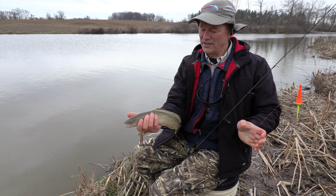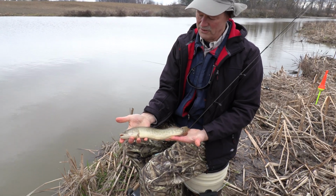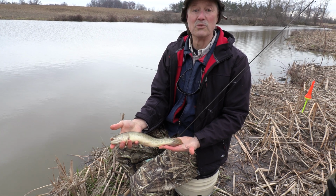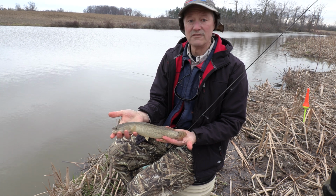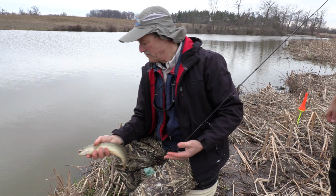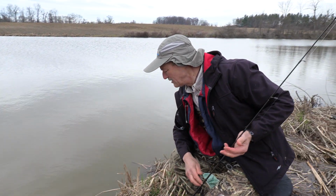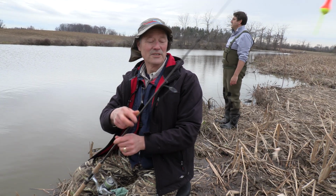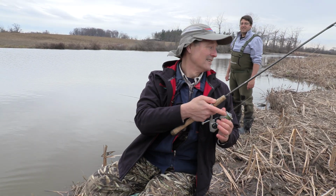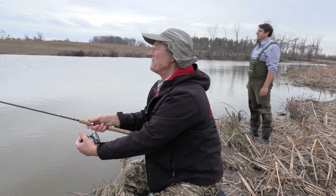They're just a nice fish. But I'd love to get into a big one because they're very strong. They fight. They're aggressive. You can get them on lures. But they love their cut bait. Okay, and away he goes. And my bait's still good. So we're gonna get our line right back out there again and see if we can get into some more fish.